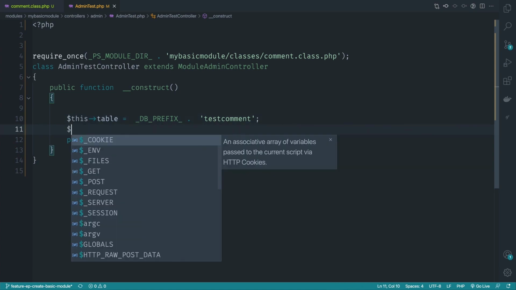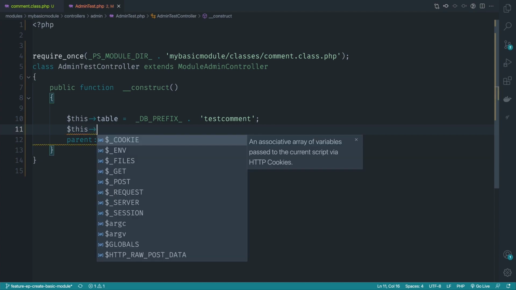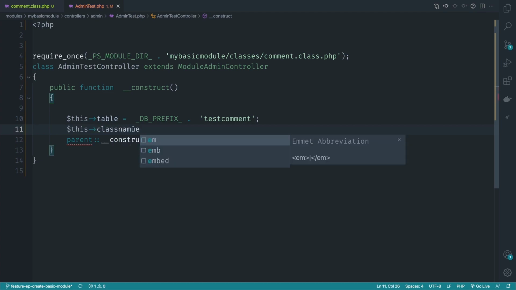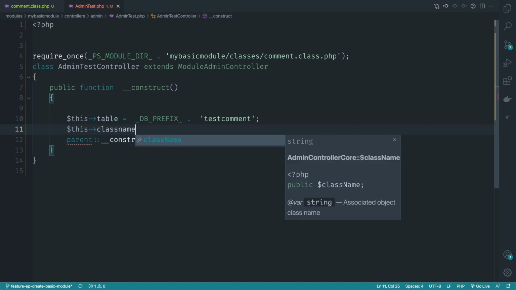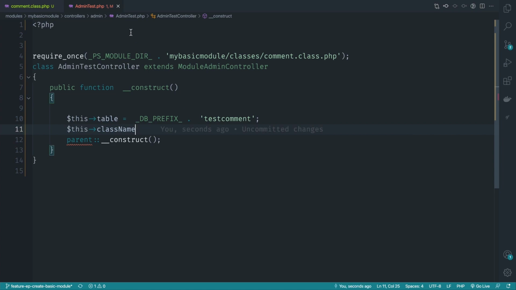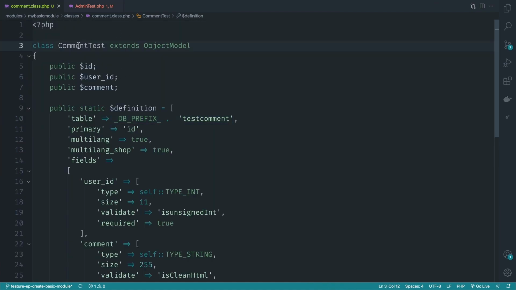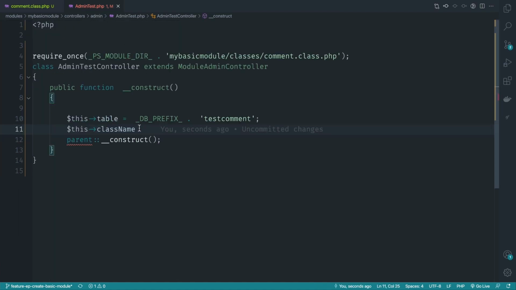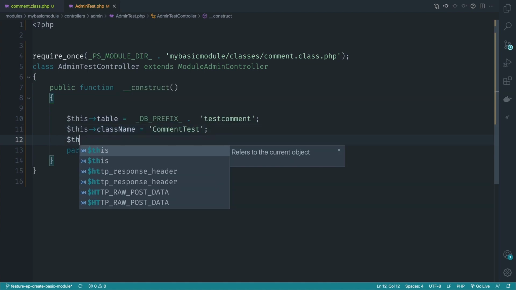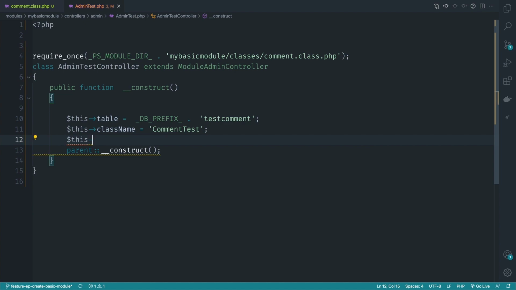So the next attribute that we need to override here is the class name. And here it's fairly simple because it does mean what is the class that I need to follow that I can understand the table structure, and the class is simply our comment test. So here I will set the value to comment test, and the next attribute will be the identifier.